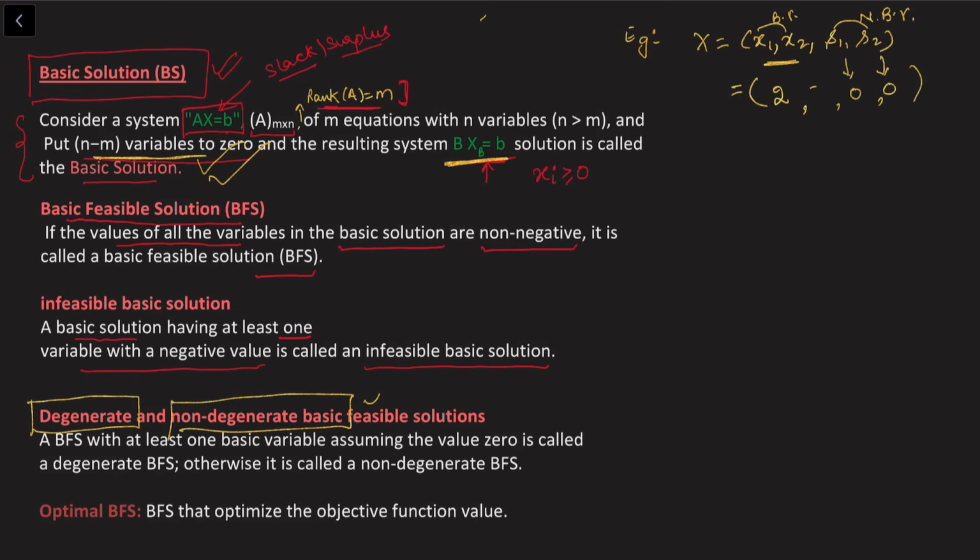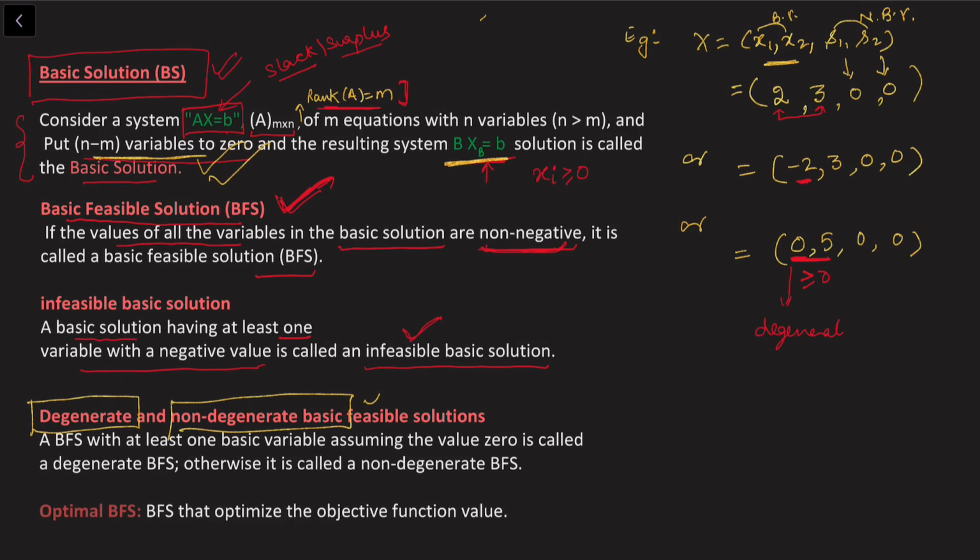Suppose that this value is 2, 3, or suppose this value is minus 2, 3, 0, 0. Or I may assume that this value may come as 0, 5, 0, 0. Now let us specifically define. If both the decision variable are positive, they are not 0, so this falls in the feasible category. This is basic feasible. If they satisfy non-negative restriction, they are not negative. If one of the basic variable is negative, this is infeasible solution. If one of the basic variable is equal to 0 or positive, so they are non-negative, so they are feasible, they are basic feasible, but in addition to that, they are also degenerate.